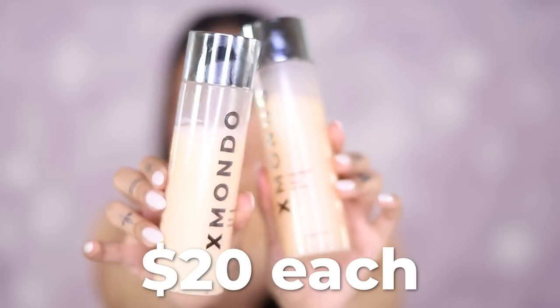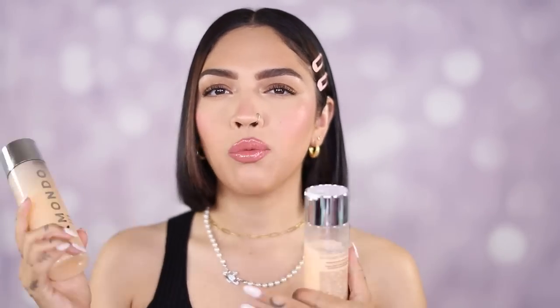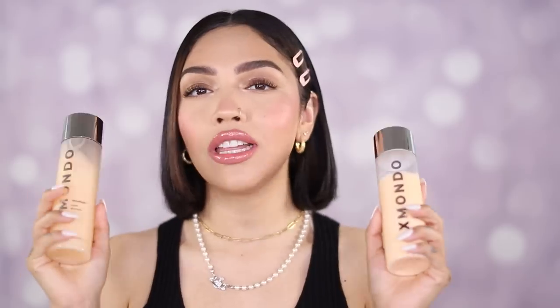Speaking of hair care, I'm going to talk about these shampoos — I have a story. The X Mondo Wave Tech shampoo and conditioner. This is the shampoo I've been using when I wear my hair wavy. It's kind of weird that I'm talking about them right now because I decided to wear my hair straight today. When I wear my hair curly, I use a certain shampoo, and this is the one I've been relying on to keep my hair curly and wavy on my natural days.